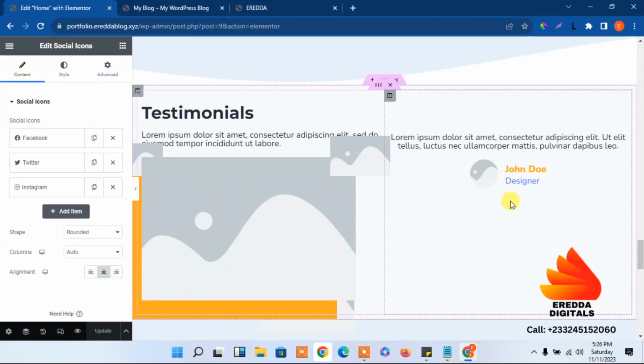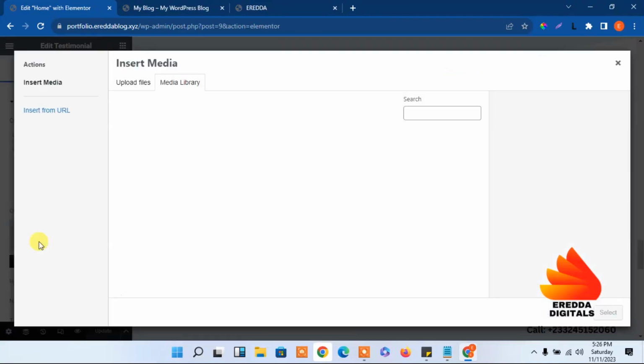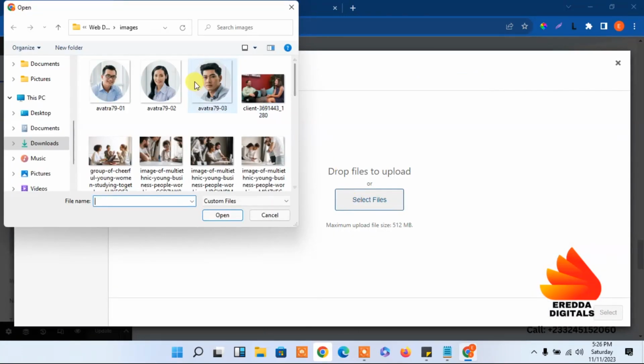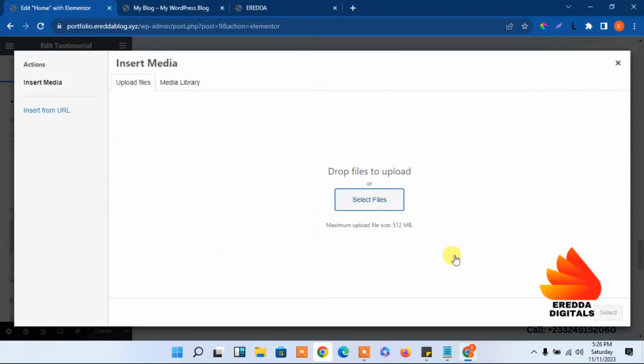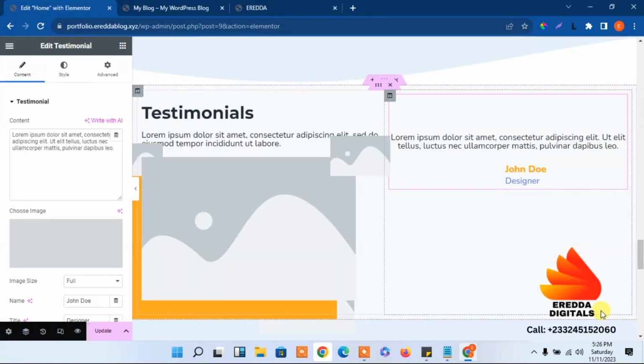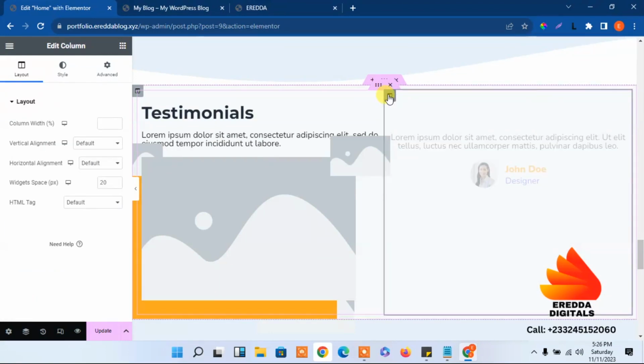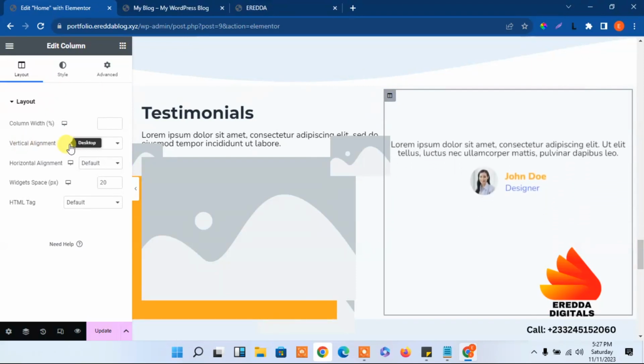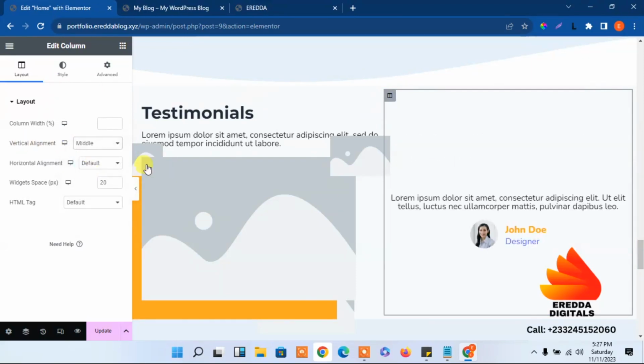Okay, good. So what can we do? Click here, come back here, go to select your testimonial image. Okay, I'll go for this lady. Good, good. So I want this one to be at the center, so I will select here, then here the vertical line, middle. Yes, that's what I want.